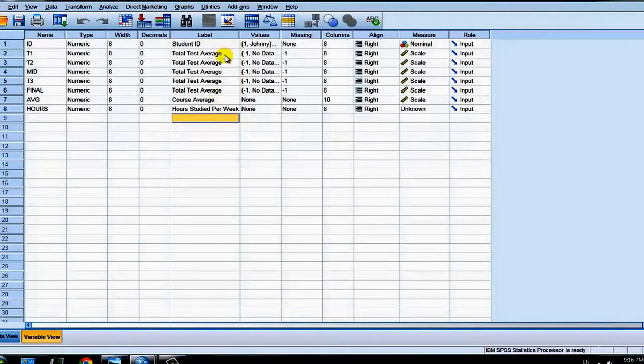And let's go ahead and just change these really quick. So this was test 1 average. This was test 2 average. Sorry, this was test 3. This was midterm. And these aren't averages, these are scores.